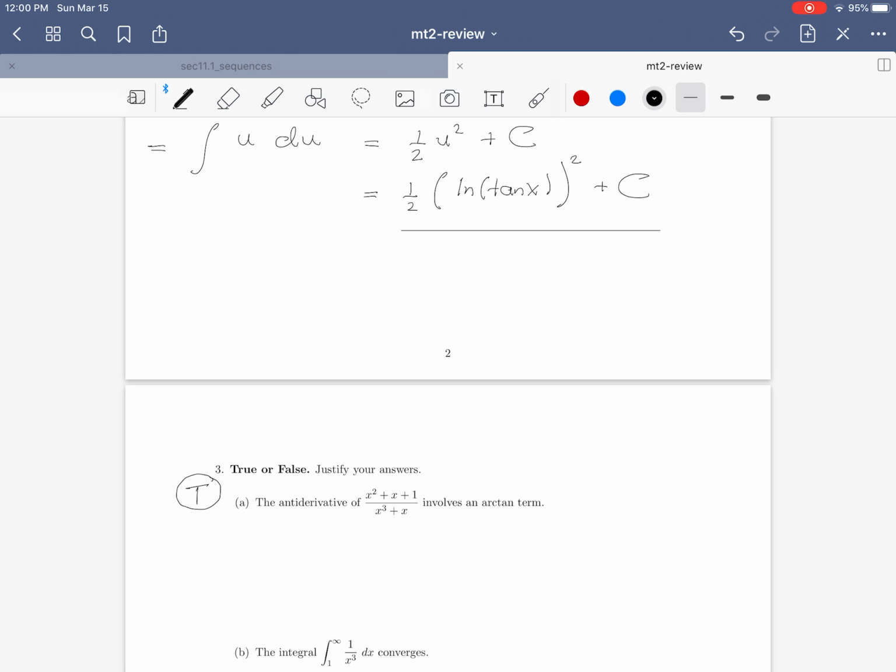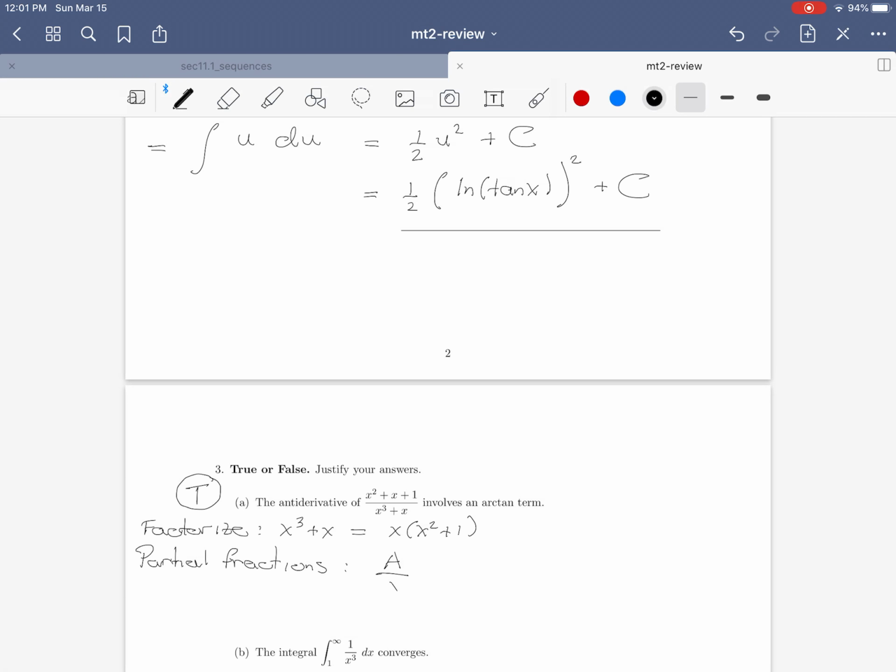Okay. The first thing I'm going to do, let's factorize our denominator. So x cubed plus x is equal to x times x squared plus 1. And notice that we've now factorized this into a linear factor, that's x, times an irreducible quadratic factor, that's x squared plus 1. The quadratic x squared plus 1 has no real roots. So now we take the partial fraction expansion. And this takes the following form.